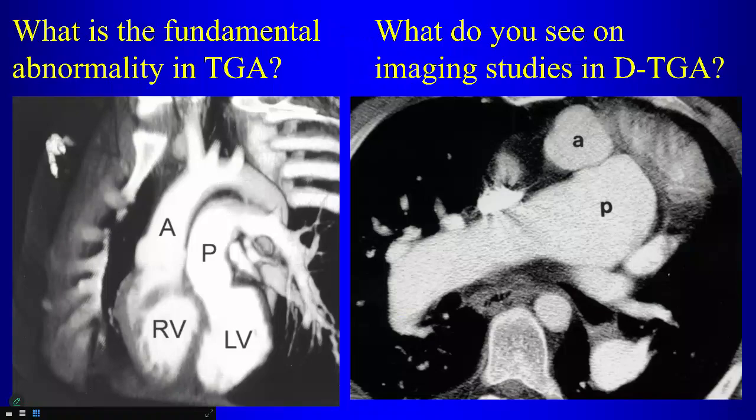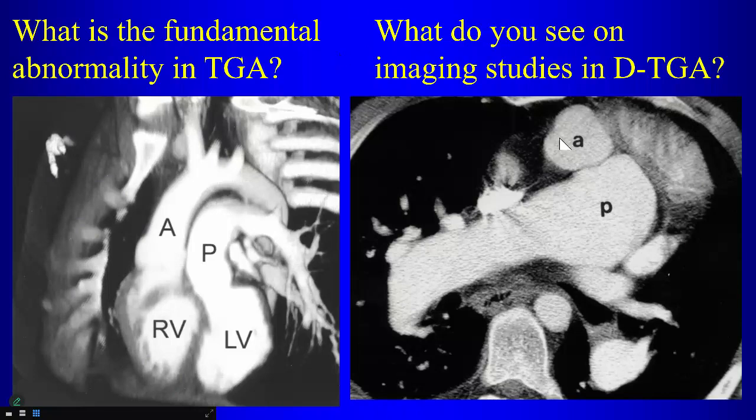Ventricular arterial discordance. That means the right ventricle is connected to the aorta, the left ventricle is connected to the pulmonary artery. On imaging studies, a very quick shortcut: if you notice the aorta is anterior and to the right of the pulmonary artery, you usually have D-transposition. So that's usually the only image you need on a test question. If you notice the aorta is anterior to the right of the pulmonary artery, that's pretty much D-transposition, okay?